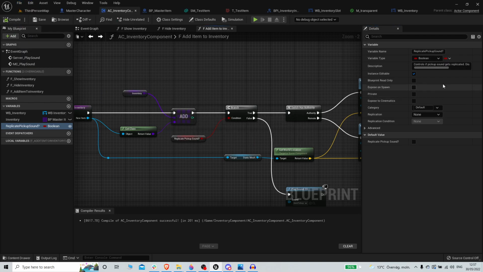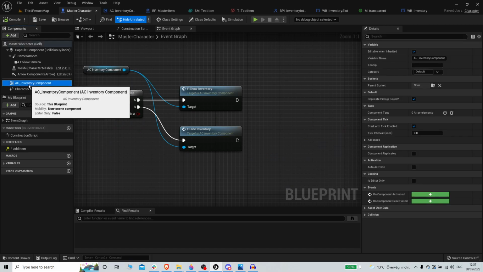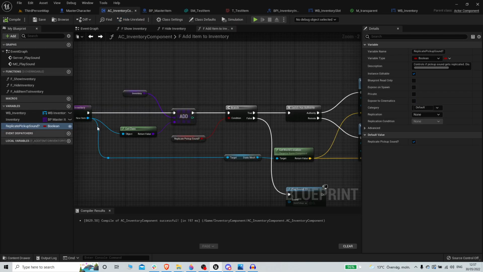Just so we remember, and this is also for people that get the component later. We're going to have it on by default. So now in our master character, we can go to our components. We can see replicate pickup sound. Once we hover over it, "disable to save on network performance," we can see the tiny tooltip there. Here we go.